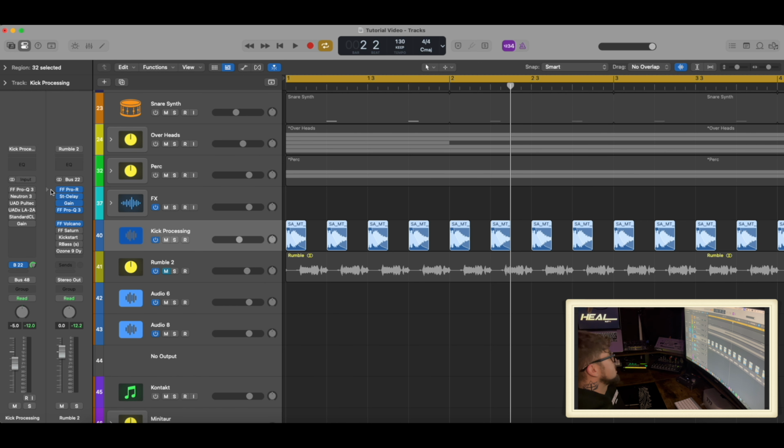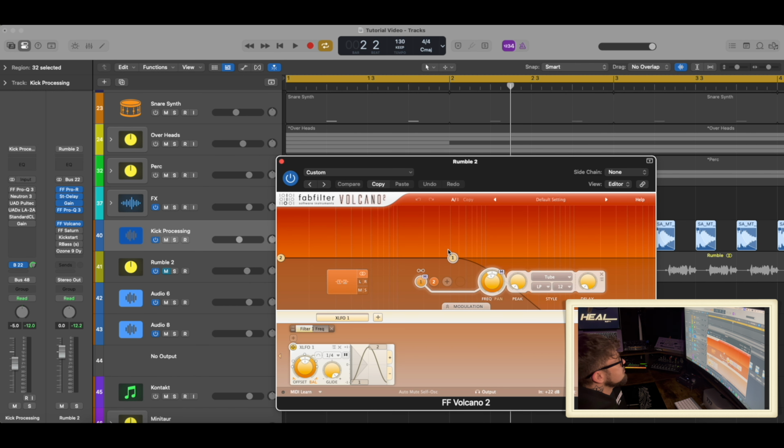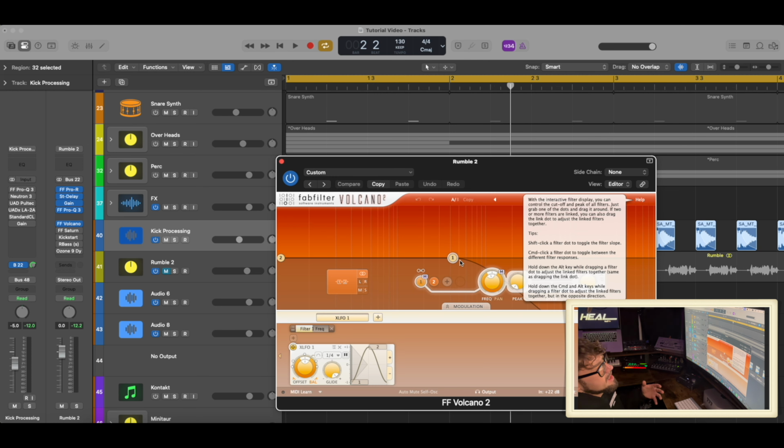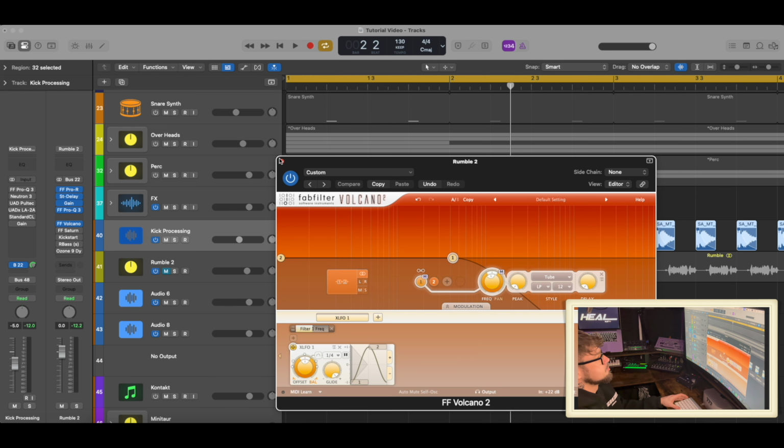So next on the channel strip, I've got a filter, and the reason for the filter, I don't really want anything high coming through as it is a low rumble. A little trick in engineering, when you want to make a sound better in a certain frequency range, it's not always about adding. Pull back some of the frequencies that you don't want that may be clashing with what you want to stand out. So in this case, what I've done is I've put a low pass filter on and taken that down to 400 hertz.